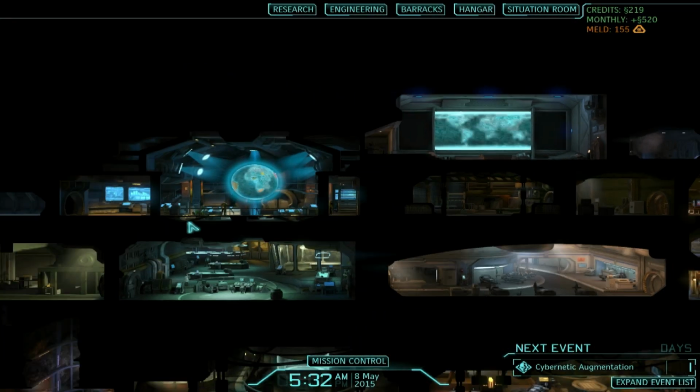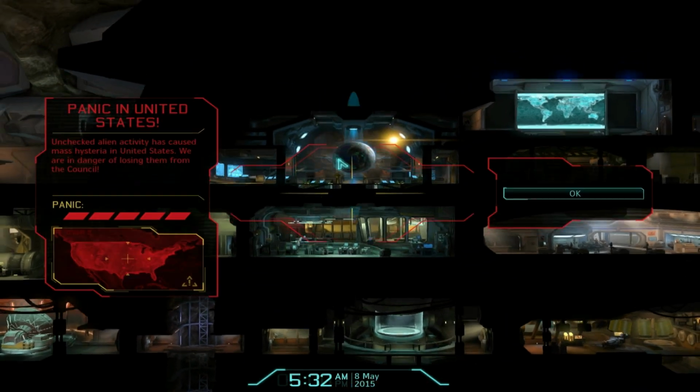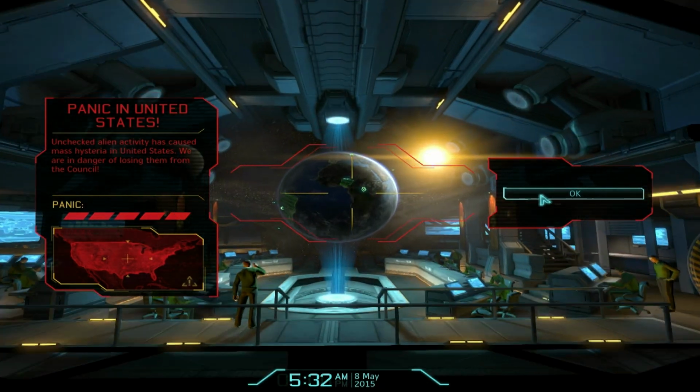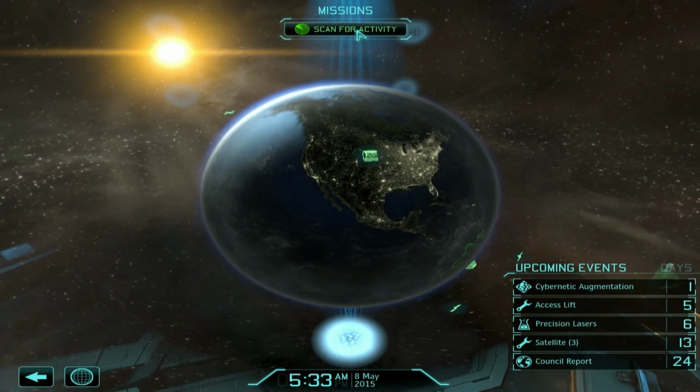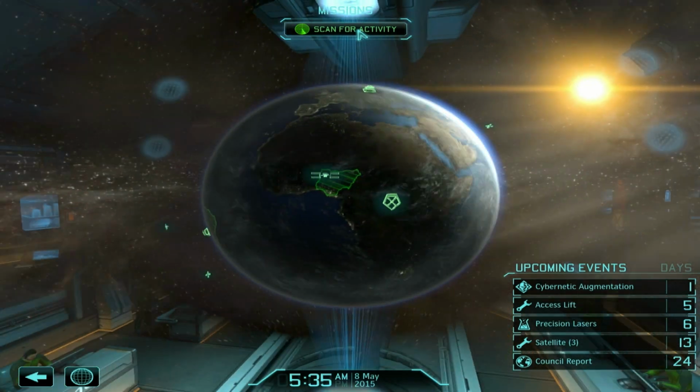Alright, let's go ahead and scan for some activity. Panic is in the United States and panic in Mexico. Alright. Once again, we'll divert our satellites there for the month.